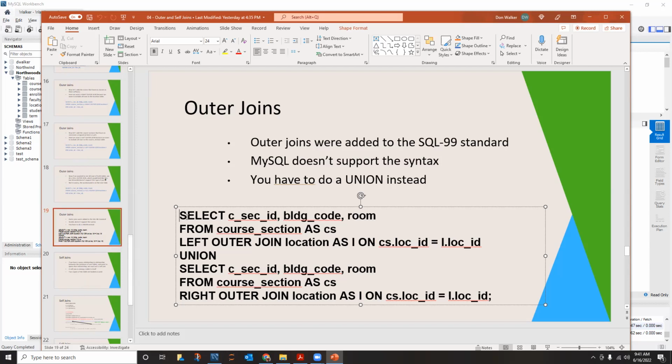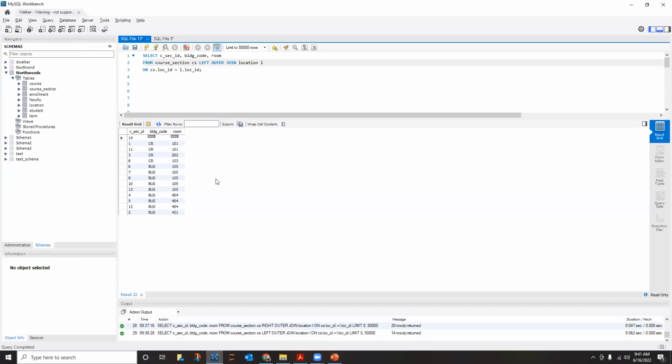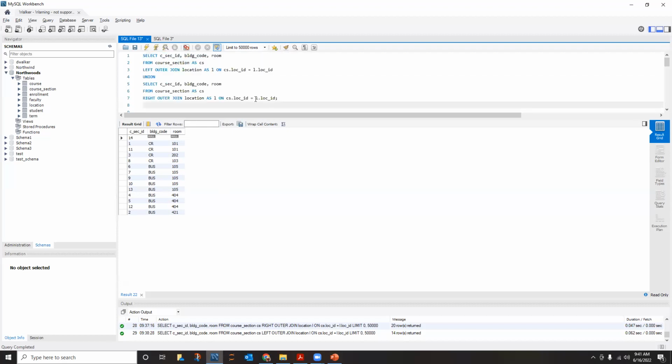Cross join. So if we go back to the full outer join, if we want all the nulls, everything on both sides, all at once, this is going to be all locations, all course sections, regardless of whether they've been assigned or not. We do this great big query: you do a left outer join and a right outer join, and put the keyword union in between them, so that it is basically combining that into one big SQL statement.